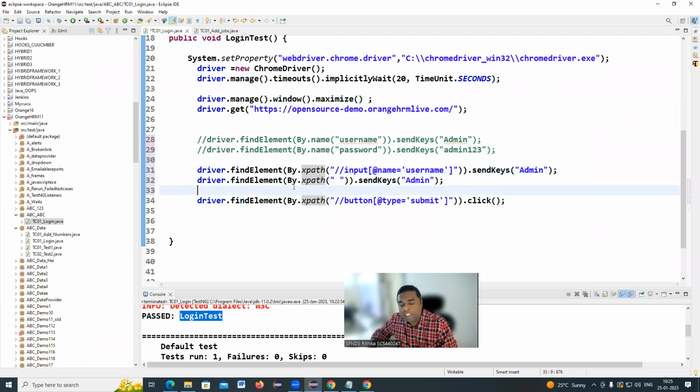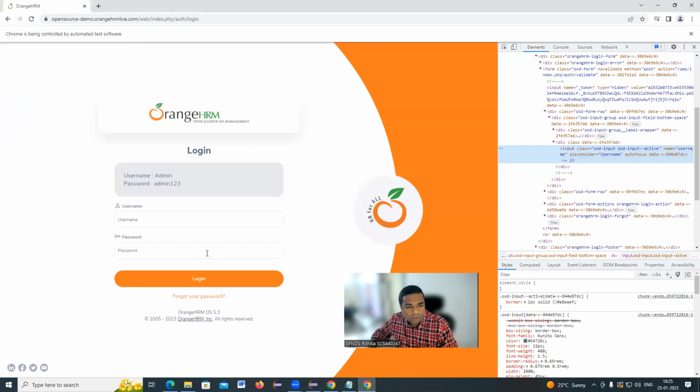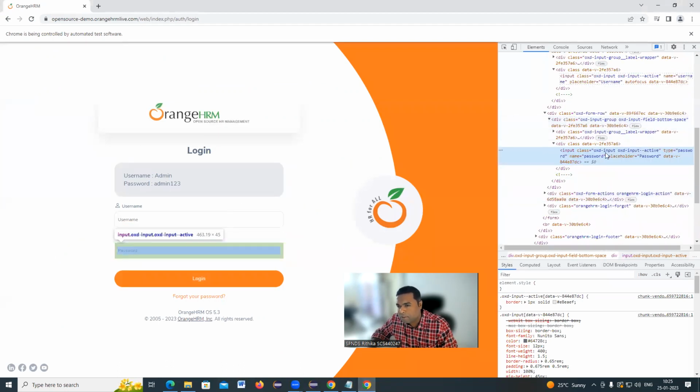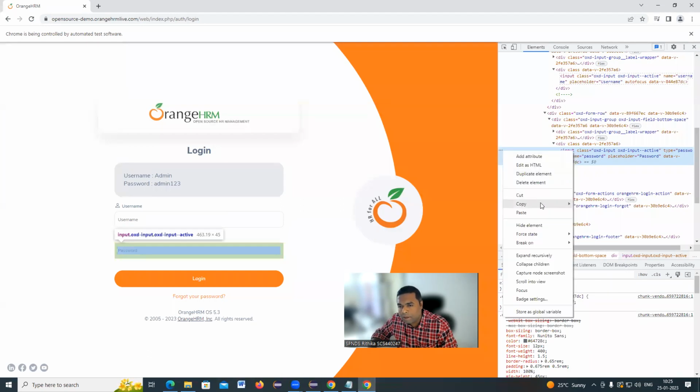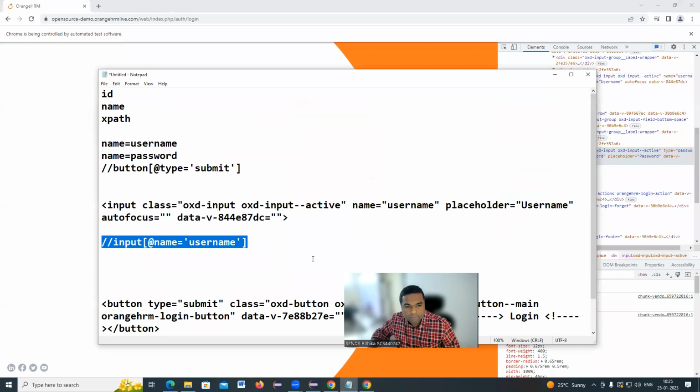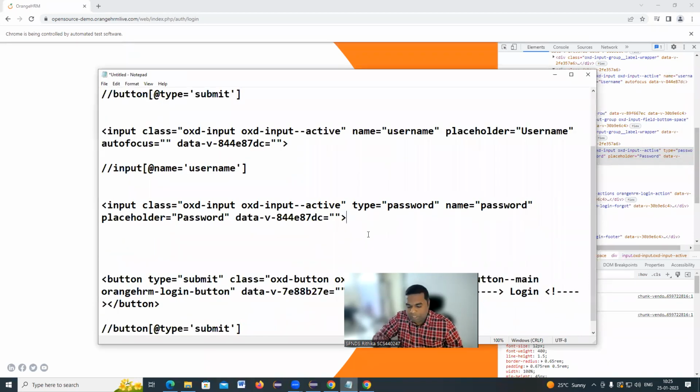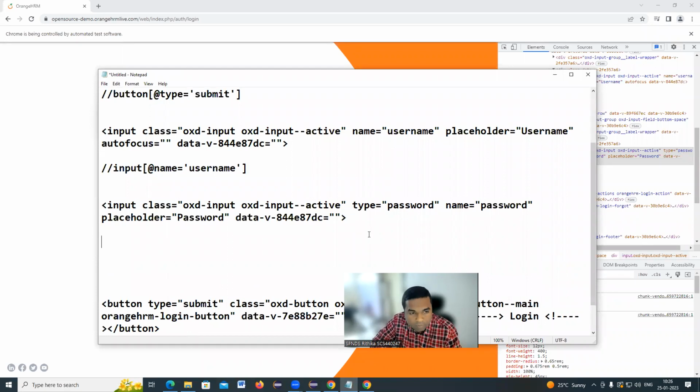Okay, so let me write XPath for password also. Right click, inspect. Click on copy element. Yes, you can tell me how to write the XPath. Double slash, tag name input, brackets begin and end.